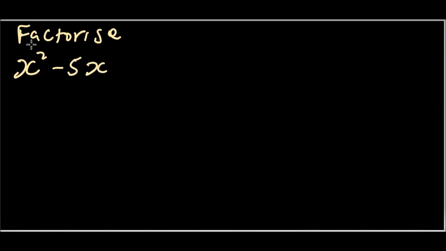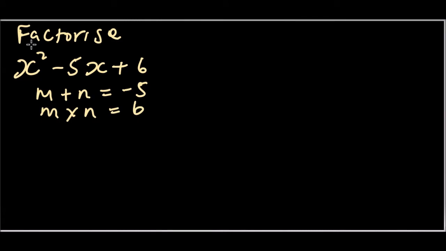We are now going to factorize x squared minus 5x plus 6. So now the process is very simple. We get two numbers, m and n, where m plus n should be equal to minus 5, and m multiplied by n is equal to the constant 6.